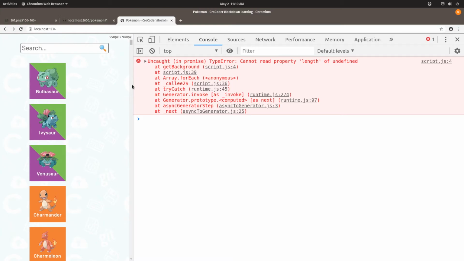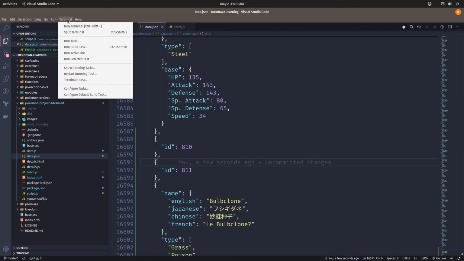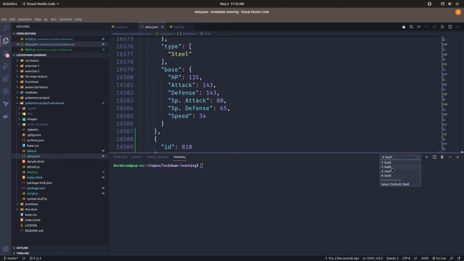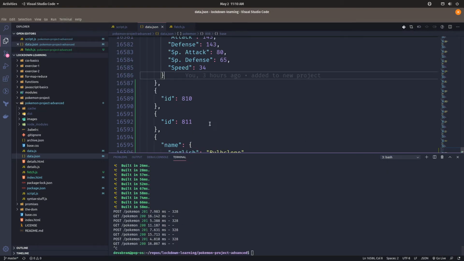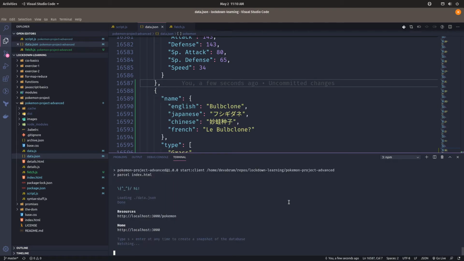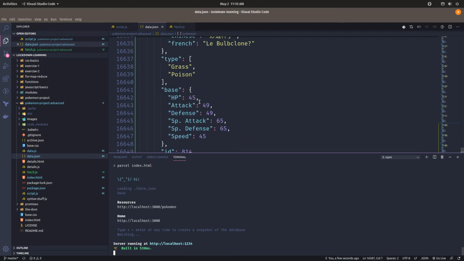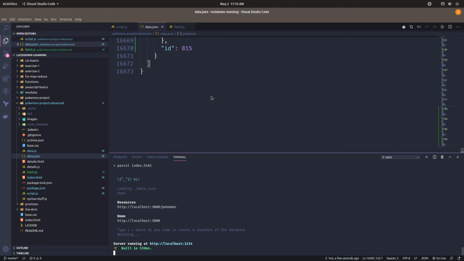Cannot read property again? Really? Okay. What we actually need to do is stop this, right? Then delete this data, then rerun it. Oh, there is also now the ID 809, 833, 84. Okay.